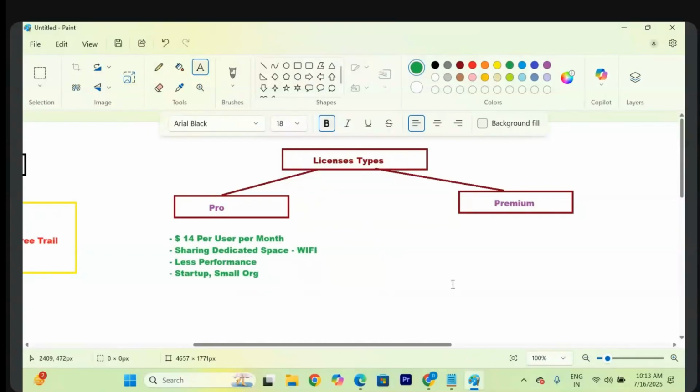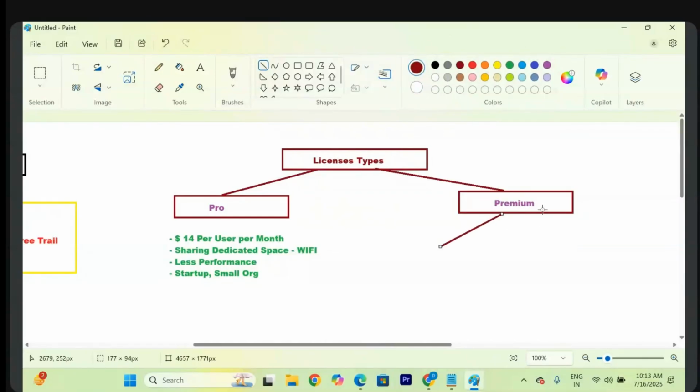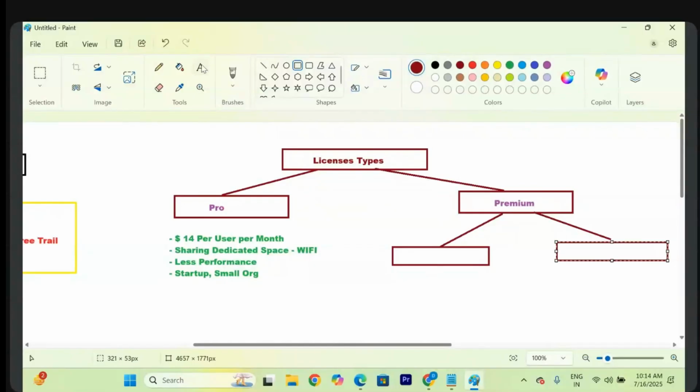Remember, premium license. Under this premium license, we again have two types. What are the two types? Let me make you understand here.